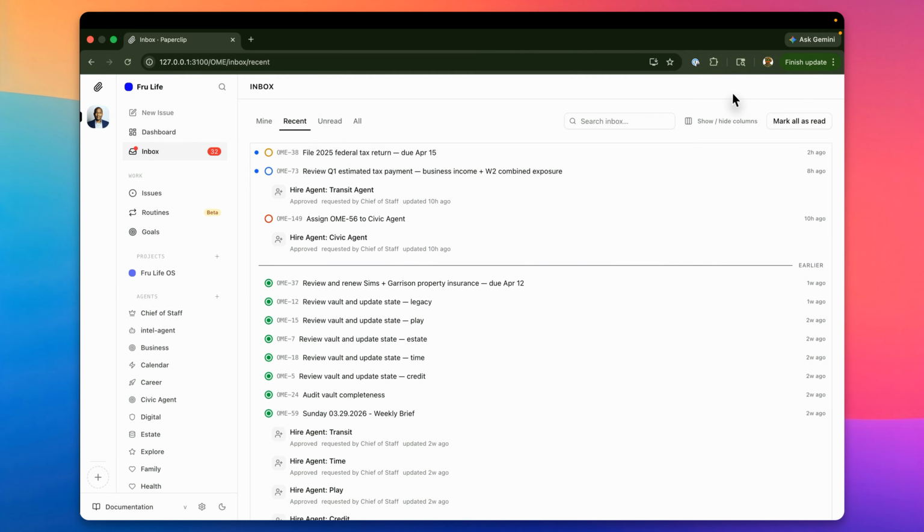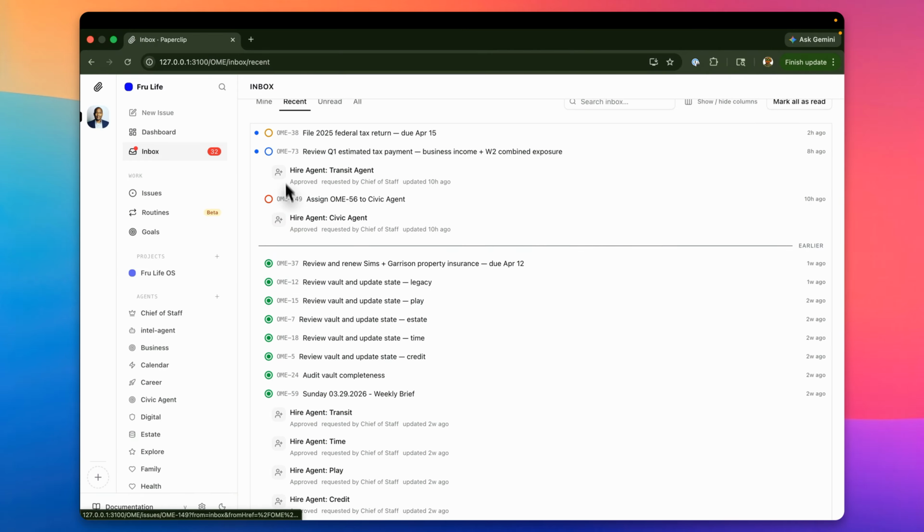Today, I will showcase how the backend of Paperclip works. It's going to be a little bit of an advanced topic, but still worthwhile nonetheless if you are curious about what happens behind the scenes. Because the amount of data that's generated from Paperclip, as opposed to just trying to run these agents yourself, is really intriguing to me. Just to be transparent here, I don't have a specific use case just yet because I think the UI gives me what I need. But just knowing that this data is being collected, that could be used by you for some reason, is intriguing. So that's it. Let's jump right in.